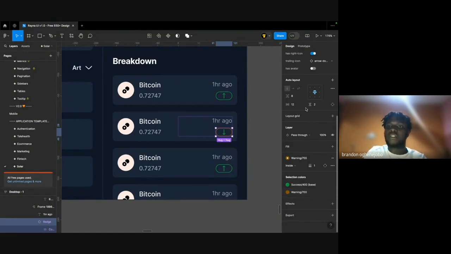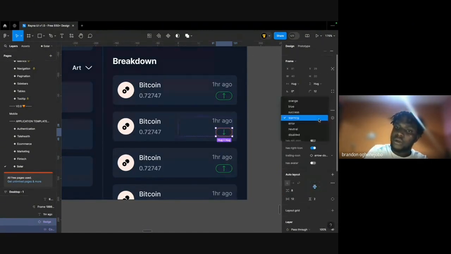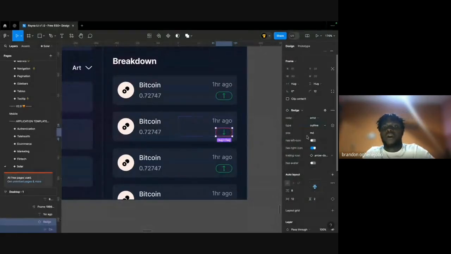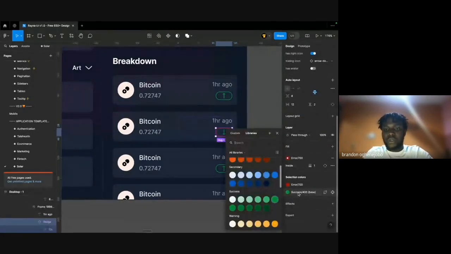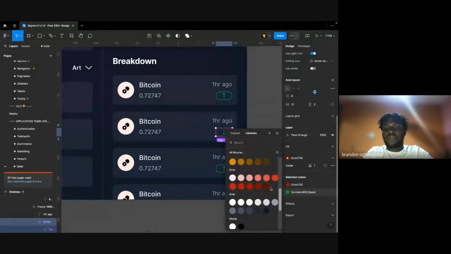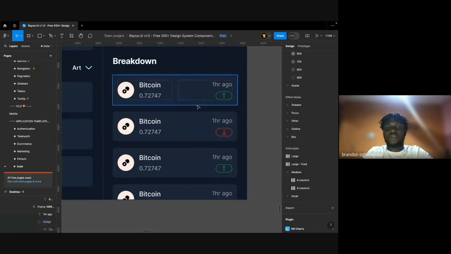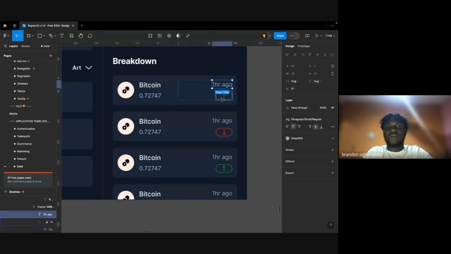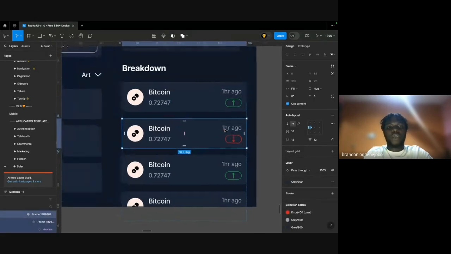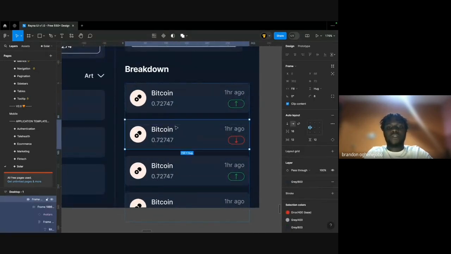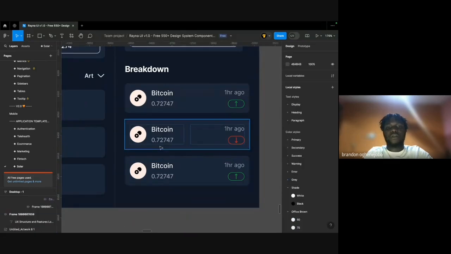Okay, so maybe I changed it to the wrong variant. Yeah, I wanted error. There we go. But then we're using 400, so I'm gonna change it from 700 to 400 as well. The arrow is facing down, and yeah, those are different variations to these.